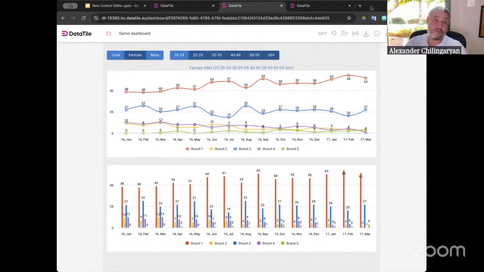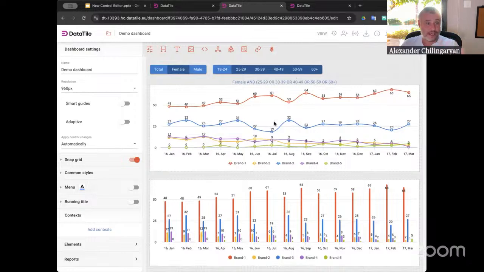It's different people, different scripts, different systems with gaps closed manually. And it's quite error prone. In DataTile, it's like a monolith, so you can always trace back every figure to raw data.